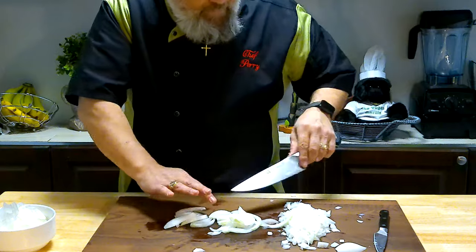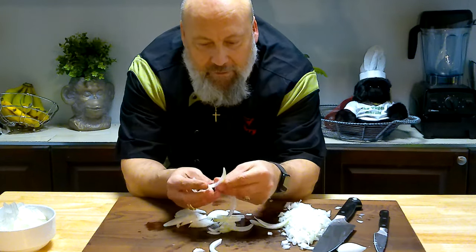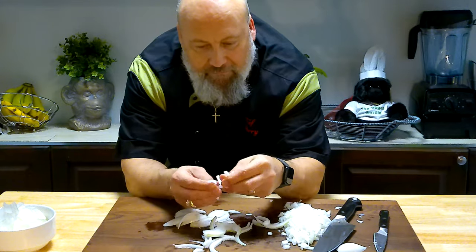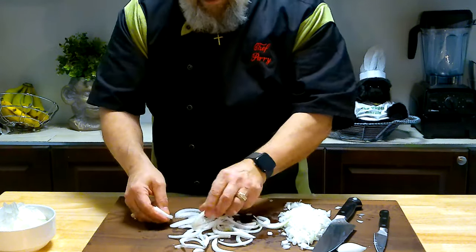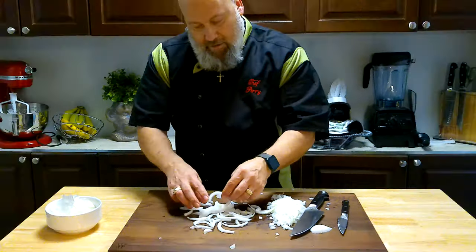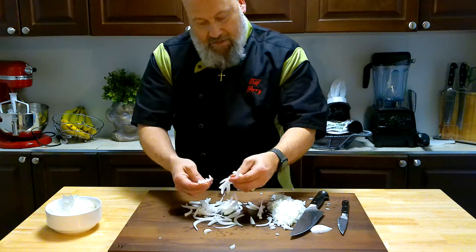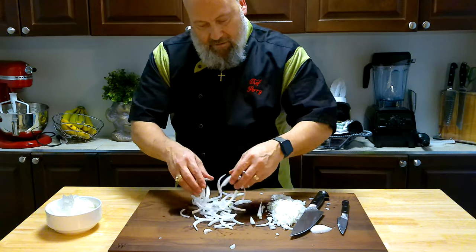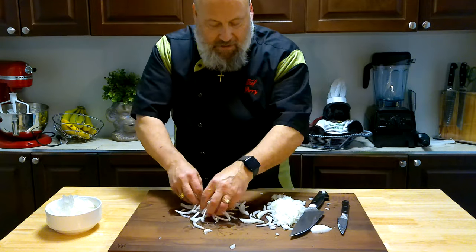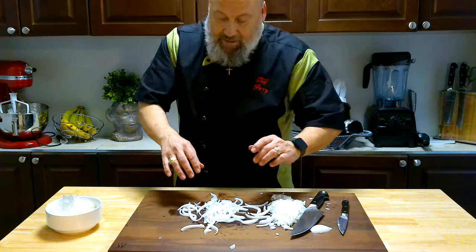Okay. Look at that. Again, separate them all. They're nice and even. Now the lengths are slightly different because of the curvature of the onion, but as far as the thickness, they're all the same because of the ribbing of the onion, right? All about a quarter of an inch. So now you've got a nice little thing for salads. You can put those in your salads, or on top of pizza, whatever you want to do, on top of your burgers. And that's it.